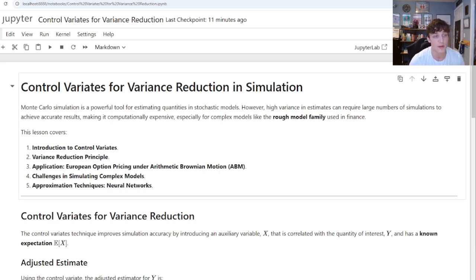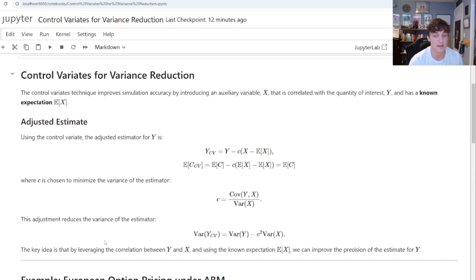We're going to go over a toy example using an arithmetic Brownian motion. I'm going to connect it to some current literature in quantitative finance, and we'll talk a little bit about the implications of that. It may not be directly through control variates, but I think it is a reasonable introduction to the topic, and I think it's moderately interesting to connect it to a current stream of literature that aims to improve pricing efficiency. So let's go ahead and get started with this idea of control variates. What the heck is a control variate?